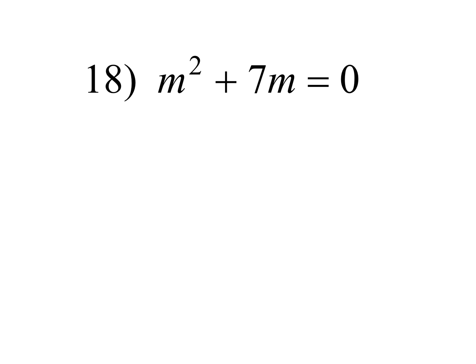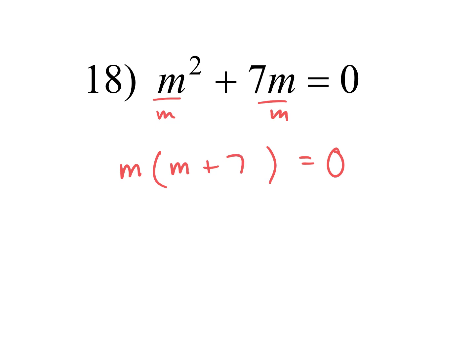Roy, what should I do first for 18? Divide by m. Awesome. I have a greatest common factor of m, so I want to divide by m. So I have an m on the outside. What am I left with on the inside when I take out an m? M plus 7. And then what should I do?